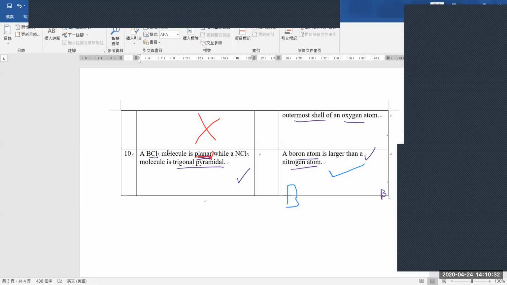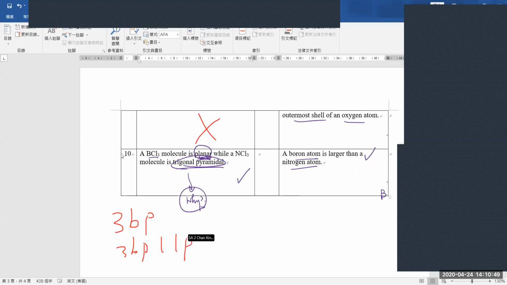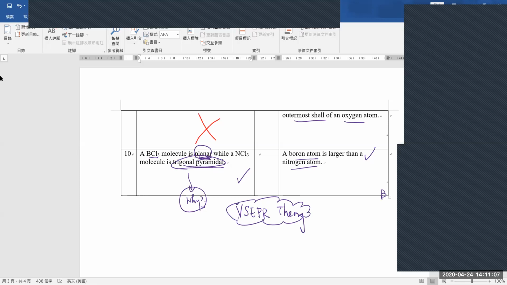B, but not A. What is the reason? Tell me the shape. What does the shape depend on? Yes, it depends on that. One thing I forgot you guys should refer to is VSEPR theory. You need to memorize this part. What does it tell? I know it is a little bit out of the syllabus, but the spirit you have to know. It gives more or less a factual understanding about the shape.